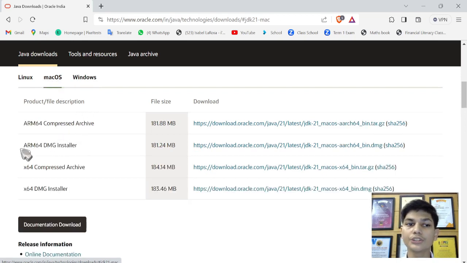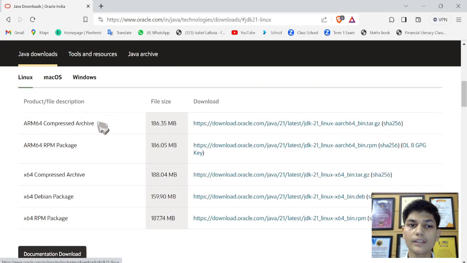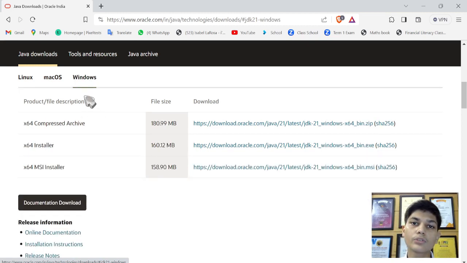If you are using Macintosh, you can simply click on macOS and you can install either the DMG installer or the other one, the x64 architecture DMG installer. The first one was the ARM64. These are much better to install. Otherwise you have to first unarchive the compressed one, then you have to install it. So it's better to have the installer. In Linux as well, there are mostly packages, so we can install any one of them which you prefer. Since I am a Windows user, I will install the x64 installer.